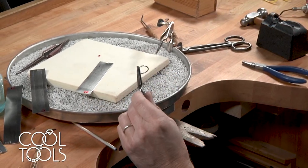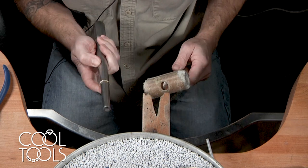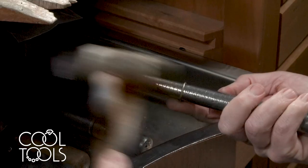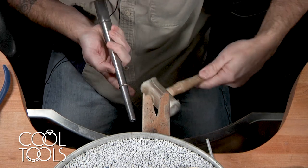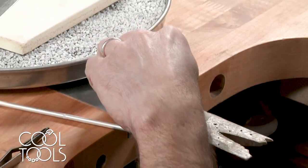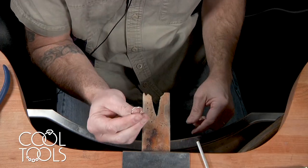We'll quench that in pickle. After all the filing to make my seam, we can see we've made it a little bit smaller than the original intended size 7, but we're going to adjust the size later. I'm going to hammer it out and see how close we get. Looks like we're about a size five and a half. So now I'm going to take the steel block and use a chasing hammer to flatten it out. You've got a ring started.